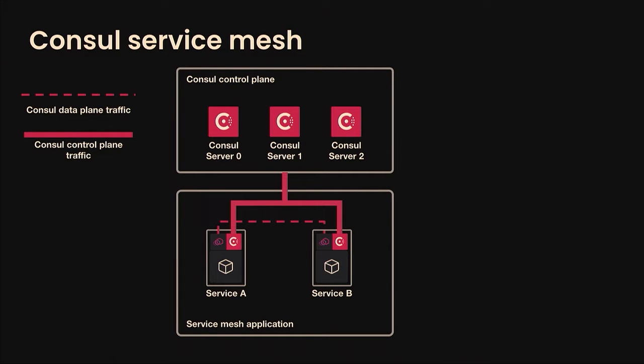With the Consul control plane, you decide which services talk with each other, how they fail over to other data centers, and many more aspects of your mesh. In regards to which services can talk with each other, Consul controls that with a Consul concept called intentions. Intentions are configurable at layer 4 or layer 7, giving you complete control over service-to-service communication, kind of like a firewall. This control plane also contains a large amount of observability information that reveals the health and performance of your Consul clusters. And we'll be covering that today as well.